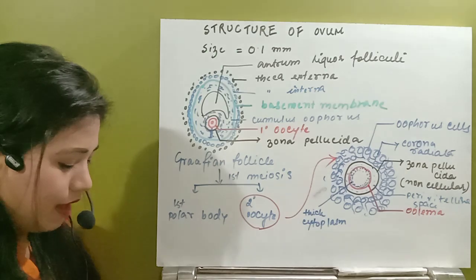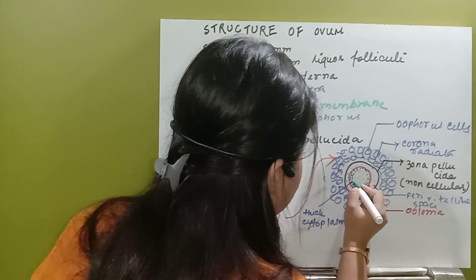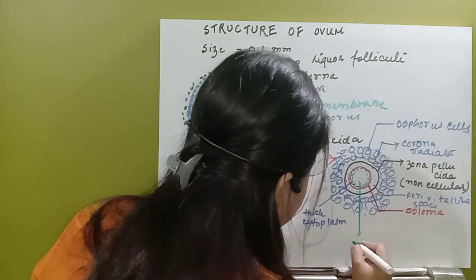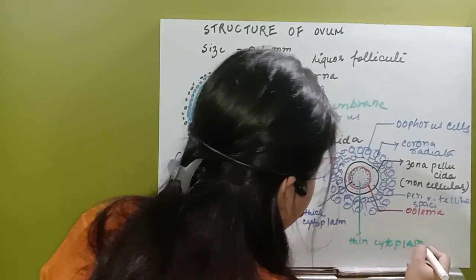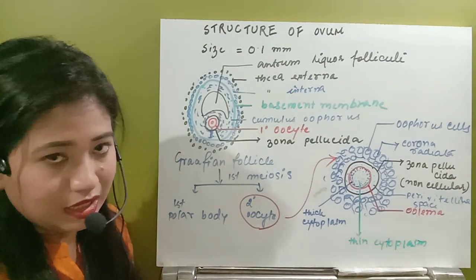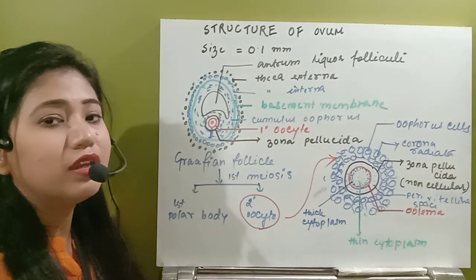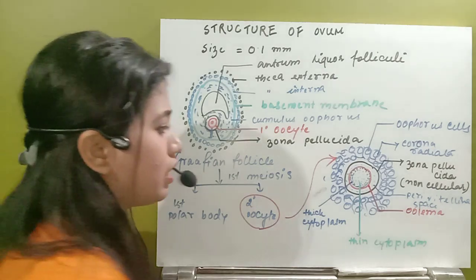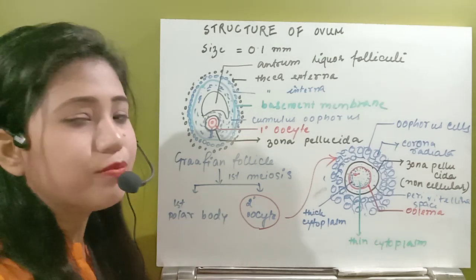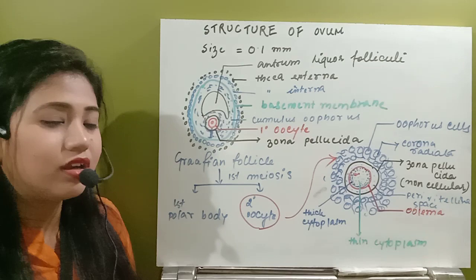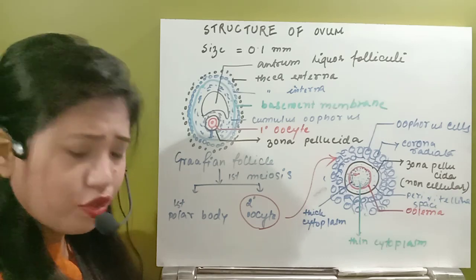Now inside we will have the thin cytoplasm, or the light cytoplasm. So here this will be the thin cytoplasm. It is present here, and it is also going to have all the other organelles. It is going to have the mRNA. mRNA is very important. This mRNA is also going to help in the fertilization process. Suppose this is the mRNA. This is going to help the ovum to produce some proteins that are necessary for the process of fertilization. So mRNA will be present, then the mitochondria will be present.